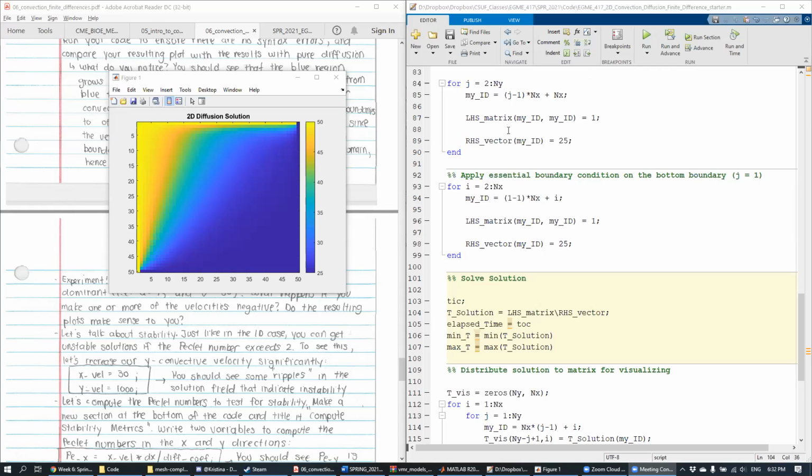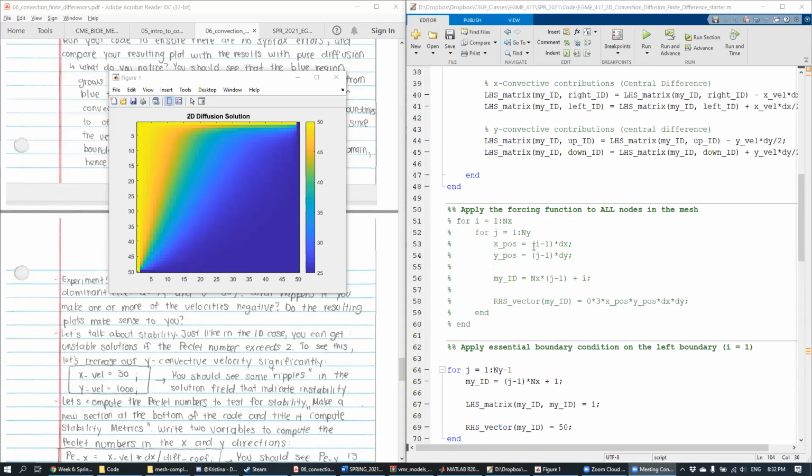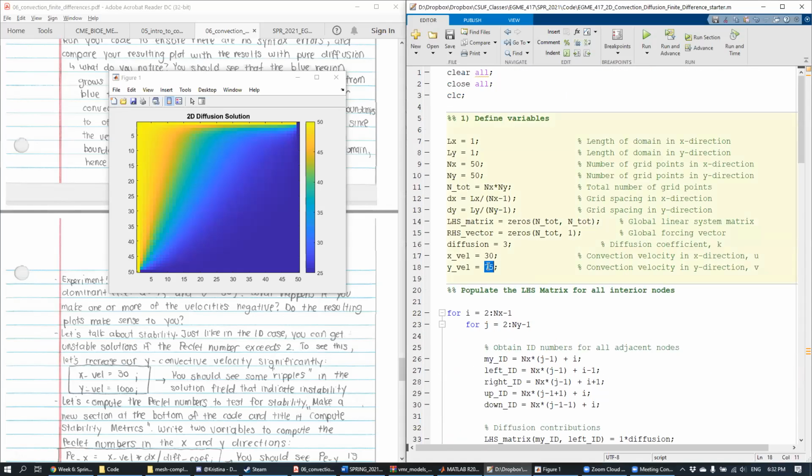Okay. All right. And so now that we have a working code, or at least I do, and you will too soon. Okay. Let's go ahead and play with this solution a little bit. Okay. And so the first thing that you should do, and this applies to any code that you implement. Right? Oh, the file name is invalid. Okay. Let me touch base after the lecture. All right. Yeah, I'll touch base with you guys after the lecture.